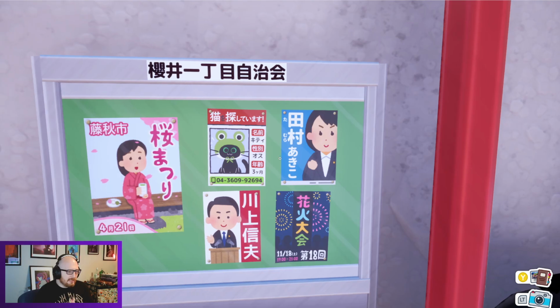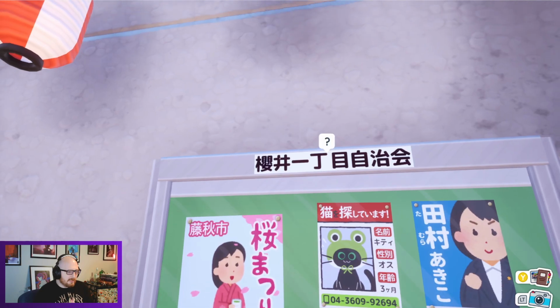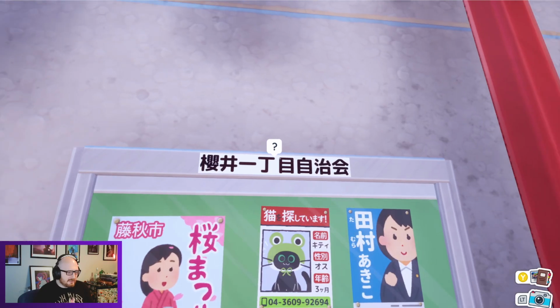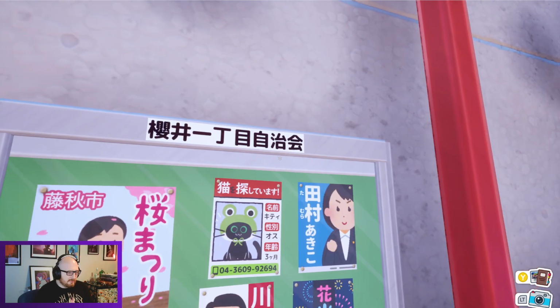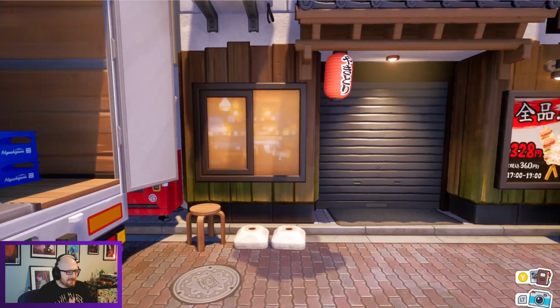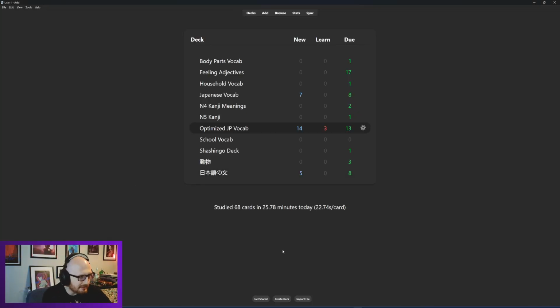I'm enjoying trying to read a little bit of this stuff. We have the well kanji there. Not sure what's going on with that. I don't know this one, but that looks like an easy one to remember. So we're getting there. Anyways, let's get off of this and hop into the Anki decks here.